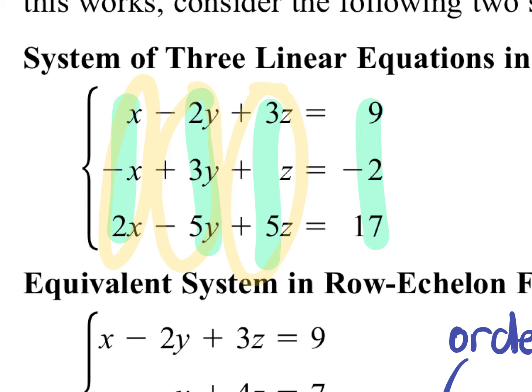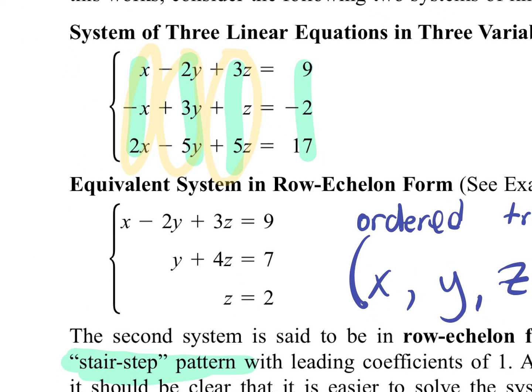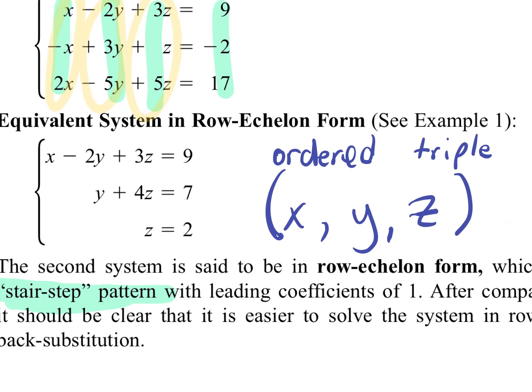Right? Everybody understand that? When you write your answer, when we had an x and a y value, we wrote our answer as an ordered pair. It was like x, comma, y, right? Well, now we're going to have 3 variables, so we'll have our answer written as what's called an ordered triple. You have your x value, your y value, your z value. It goes in alphabetical order.